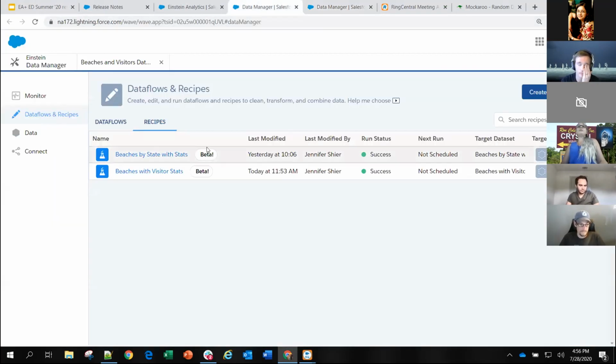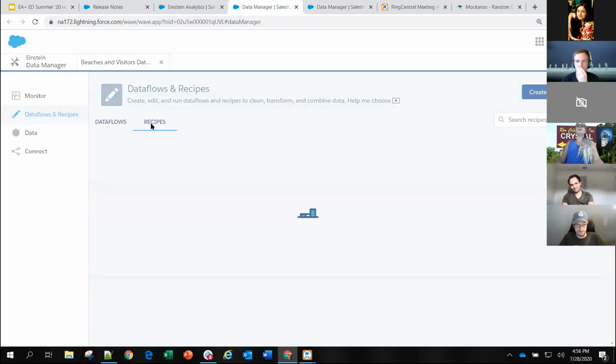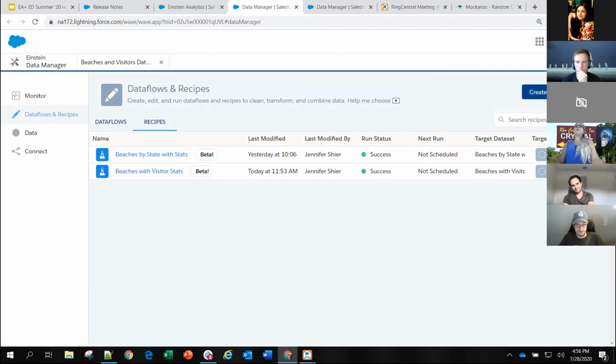And let me show you one thing on here. See how it has this big, like, you won't be confused about whether you're working in the beta version or not because you're going to have this giant beta with an exclamation point. But here's the difference between them: if you're in your data flows and then you go to recipes, you go create with data prep, and then it says create with data prep beta. You always want to choose this one, not regular data prep. They haven't quite changed the naming conventions where they're consistent throughout. Regular create with data prep will take you to an enhanced version of recipes, where this one will take you to the regular UI. All right, so let's go back to the beaches.